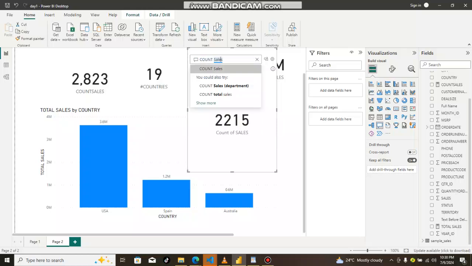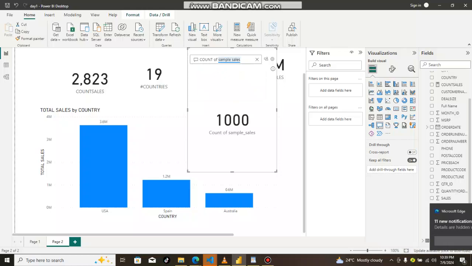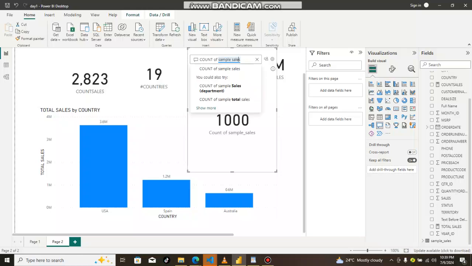Let me go back. Count total sales. No, this is 10 million. I know why it's giving me this actually. I'm not supposed to count sales. Let me count count of order number.